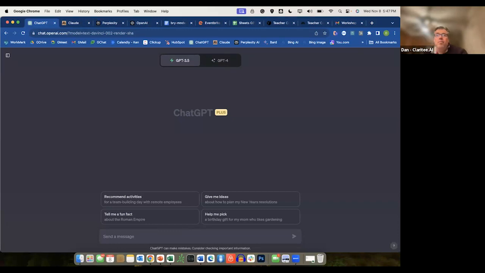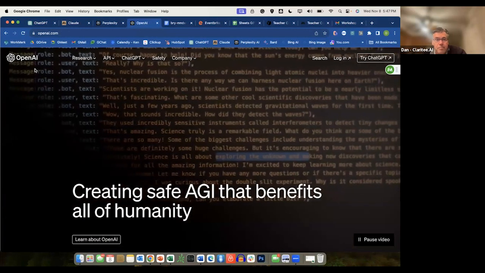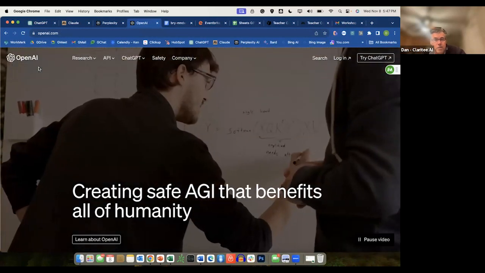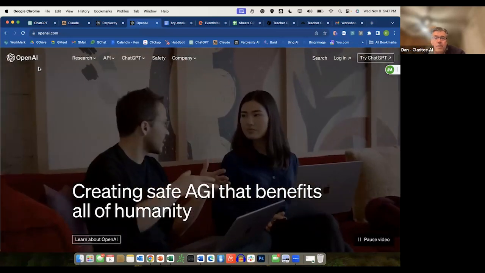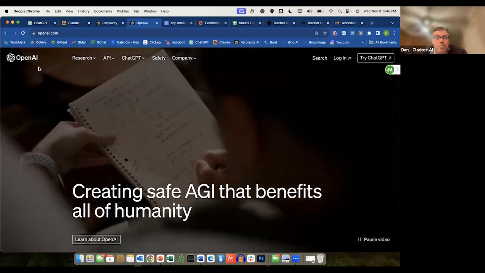Okay, so I'm just going to do a quick overview of the tool for anyone who hasn't used it. ChatGPT is a chatbot application, and it's produced by a company called OpenAI. OpenAI is one among several other companies that have these chatbots. Today, most of our conversation will be around ChatGPT, but I will introduce a couple of others.